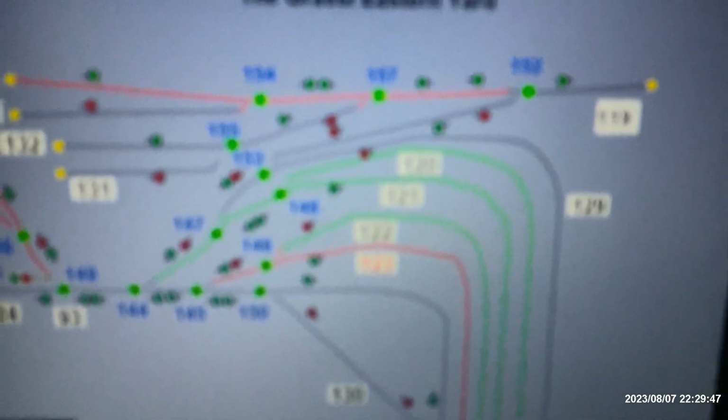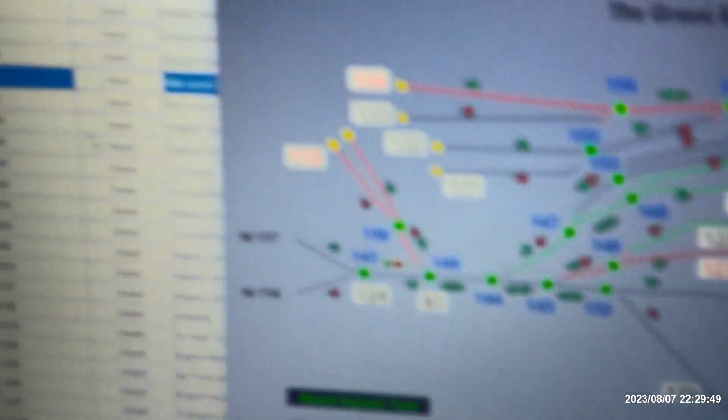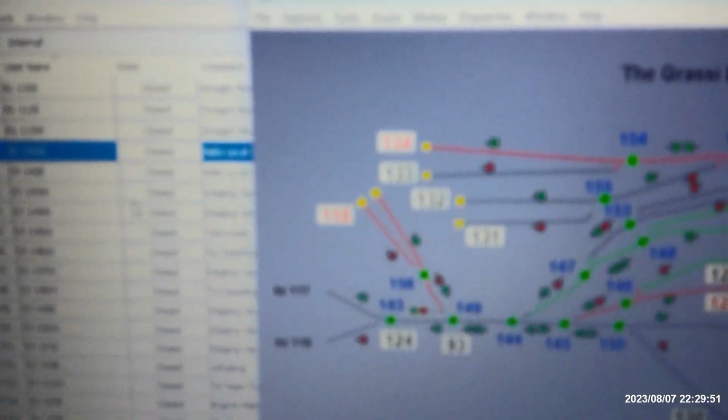What we had to do was, this is the turnout table in JMRI here. Currently, let's take 150 for an example.